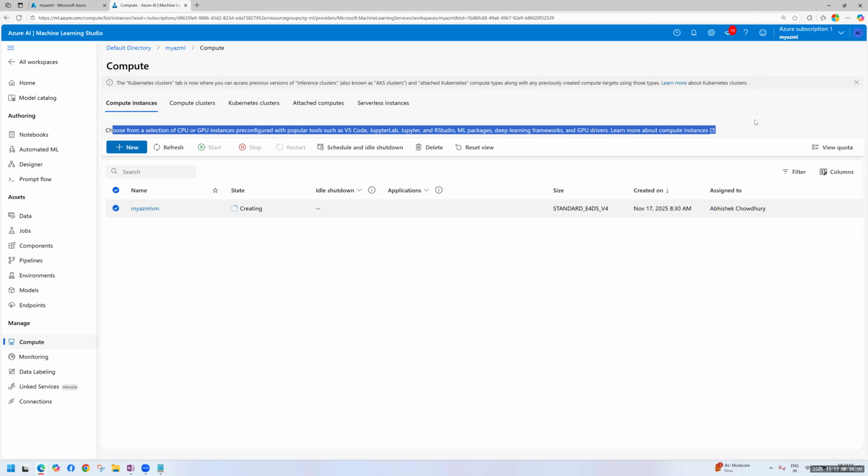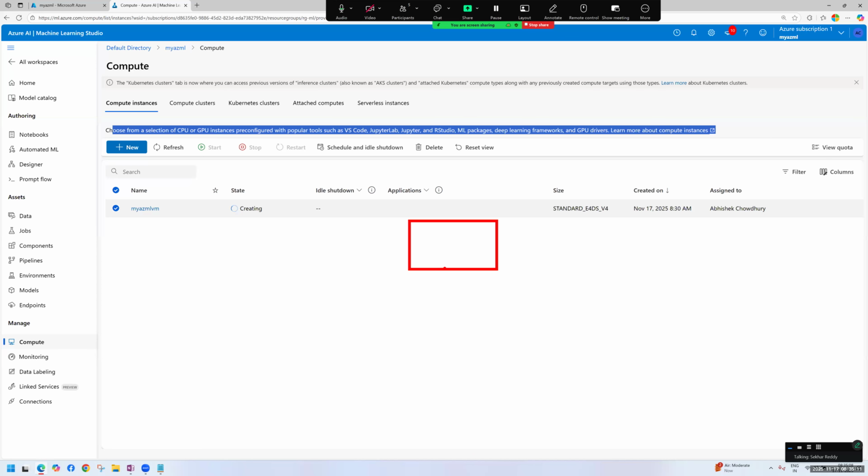Everything has been installed. Nice, right? So every time you need not worry about installation and configuration. That's why I said going forward, you have to purchase a GPU based laptop.